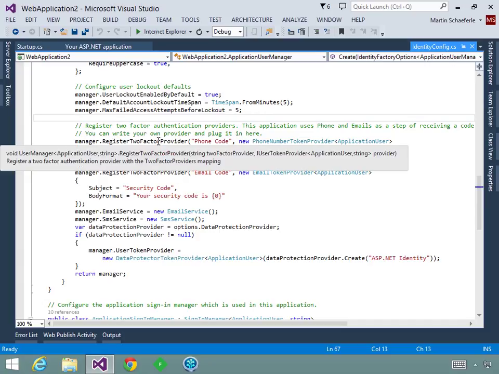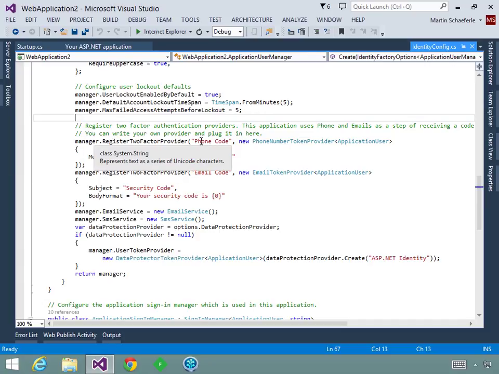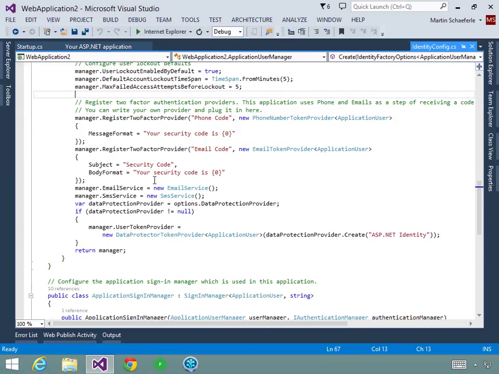Now here we're going to register some 2-factor authentication providers. You can do it by phone, you can do it by email. So let's say, for example, you're using a service like Twilio. You can connect this into Twilio and then be able to send SMS messages to the user's phone with the code so they can complete the login process. Or if you're using an email service like SendGrid, you could do the same thing, but instead of using an SMS message, you can send an actual email message to the user so they can get that security code and then log in. And there's some basic defaults here set up for configuring this in the default application, but in order to really make use of this, you'd actually have to connect this to some third-party providers.